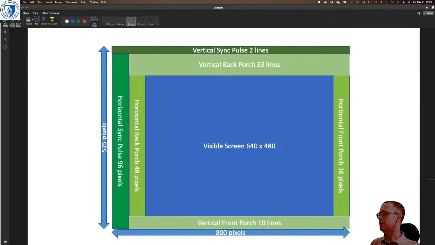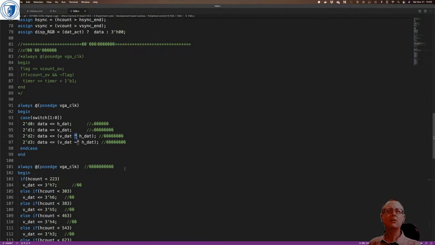So, right, that is doing the exclusive OR between the horizontal data and the vertical data. And it's doing the exclusive NOR, right? That's what the tilde is usually, a complement or a NOT operation.